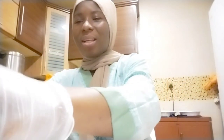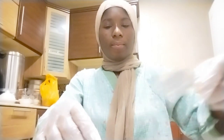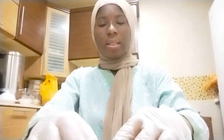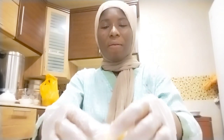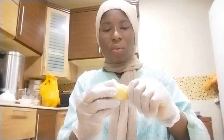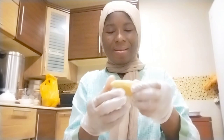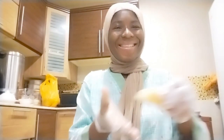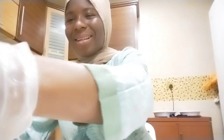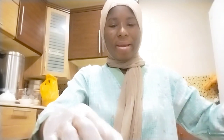And mashallah, we are almost done with Ramadan. Yeah, I think today is Ramadan day 25, so 5 or 4 days are left for us to bring it to an end. Yeah, so let's prepare it together. Mashallah, it looks nice, right? Looks very good. So yeah, let's all prepare it together.